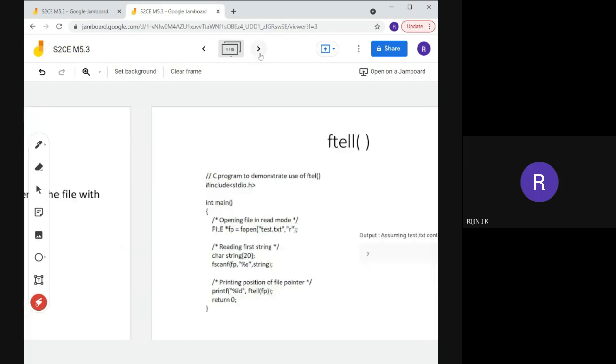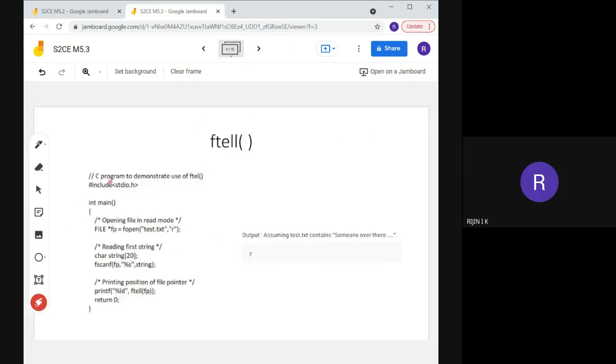We can see an example for that: a C program to demonstrate the use of ftell. As usual, the first line will be #include <stdio.h>. Then in main, for every operation we have to declare the file pointer and then open that file.